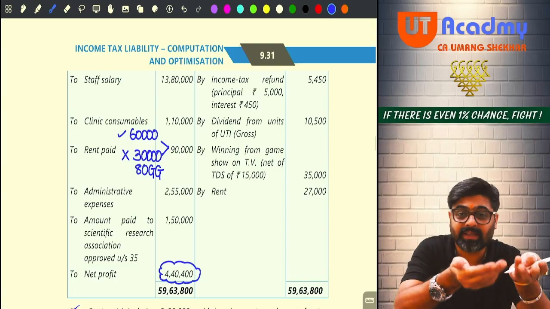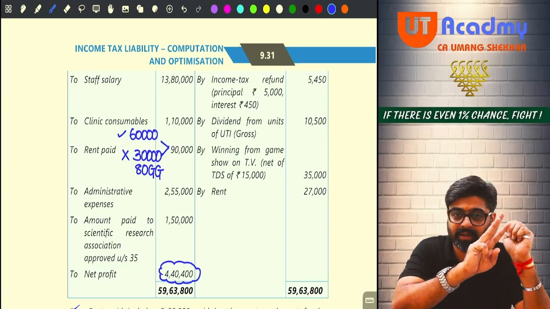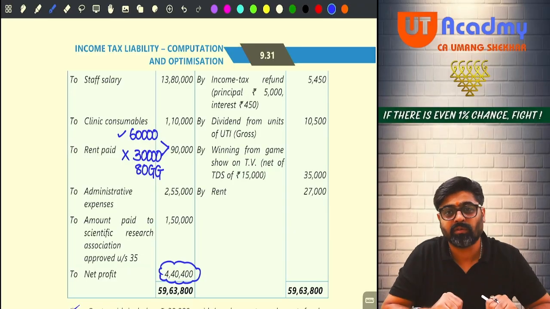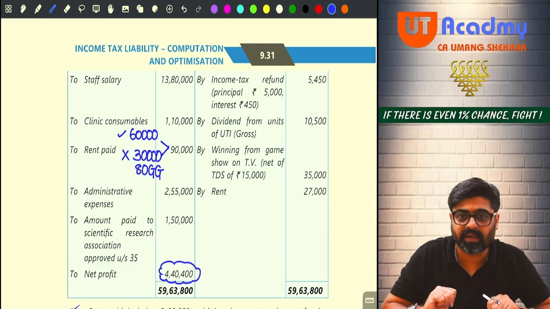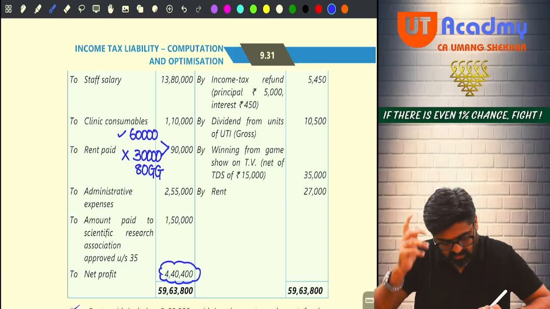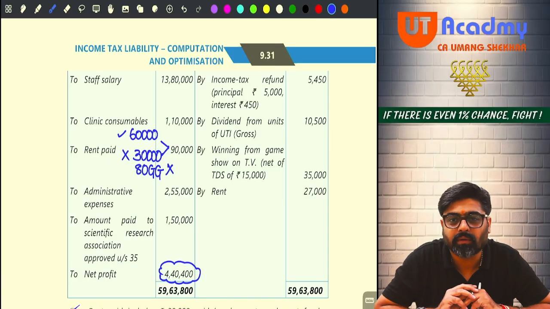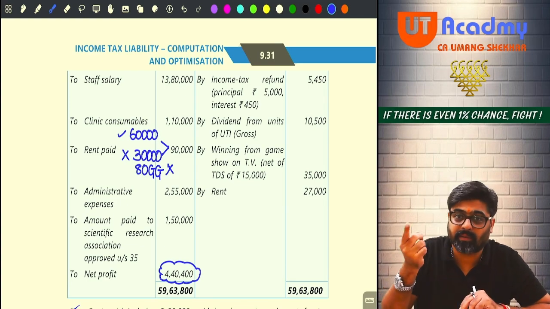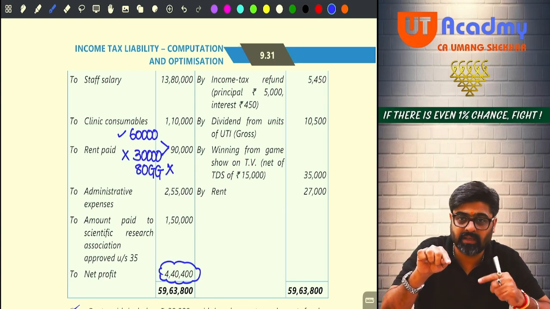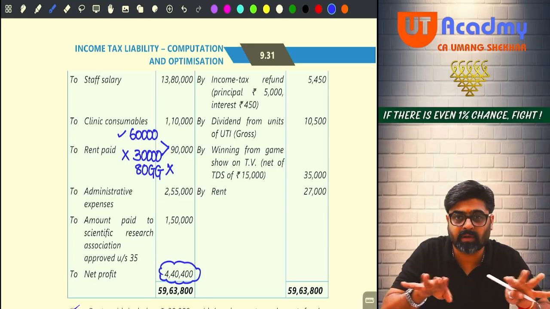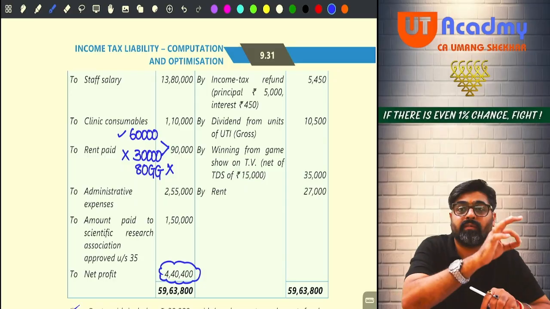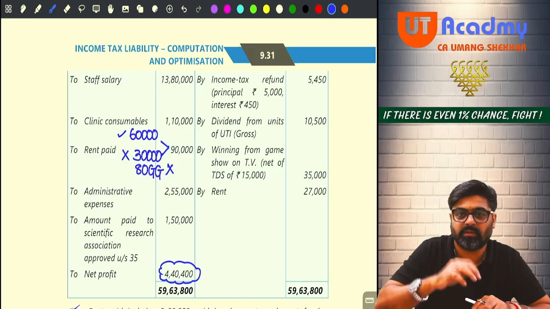So the city where you are paying rent 30,000, in that city you are having your own house and you are coming to claim 80GG, we will not allow. 80GG will not be allowed. So you'll have to give a note that even though rent paid is for residential accommodation, deduction under 80GG will not be allowed because Dr. Niranjana is already having a residential house in Surat.